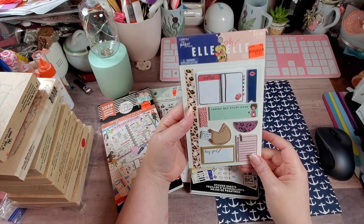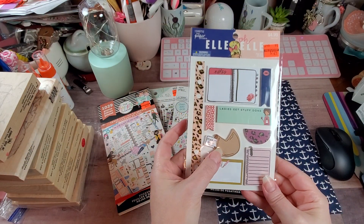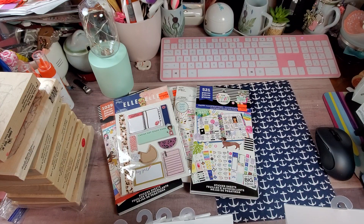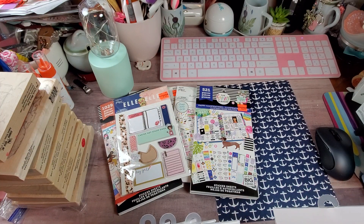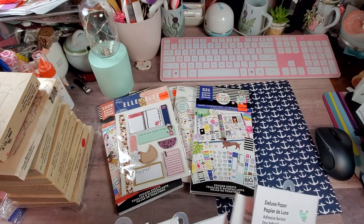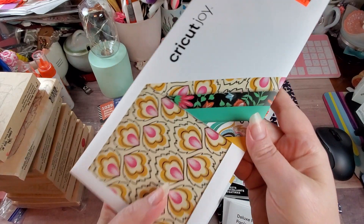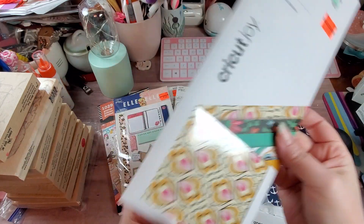In the planners, I got the LOL sticky notes — was $4.99 marked down to $1.24. Really like that. I love the little fortune cookie. Plan it, do it. I also mentioned the Cricut Joy deluxe paper — I do not have a Cricut Joy, I plan on getting one eventually, maybe when the prices come down. They are adhesive backed, apparently 10 sheets — five patterns, two of each. They were $6.99 marked down to $1.74, and because I love the patterns so much, I got three of these.